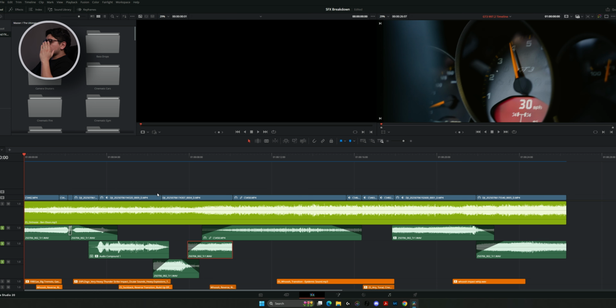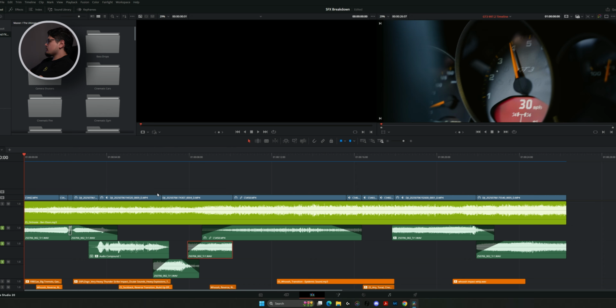I also get asked this question a lot, and that is, how do I sync my exhaust audio to the clip? Do I record it simultaneously when I'm getting rollers, or do I do it in post? And the answer to that is, I do it in post. I record exhaust audio and rollers separately, and then in post I'll find a piece of the exhaust audio that matches the clip.